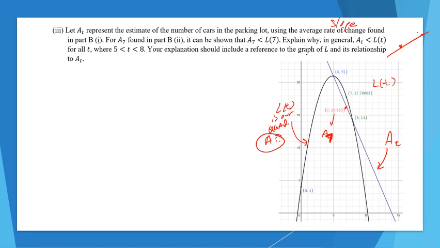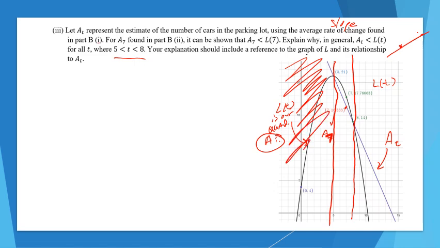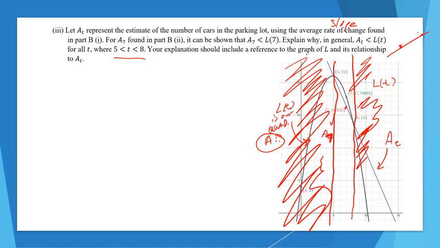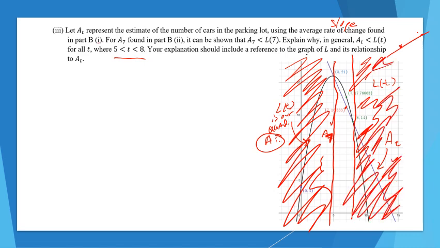We are simply looking in between 5 and 8. So we can kind of have tunnel vision now and only focus on this graph in between t equals 5 and t equals 8. So even though my lines may not be perfectly straight, this is the area that we're focused on. We are not focused on anything else that's going on in this graph here. So we can kind of block out all of that because it's irrelevant right now. All right. And then explain why in between 5 and 8, basically, the black line is going to be above that straight line, that purple line.